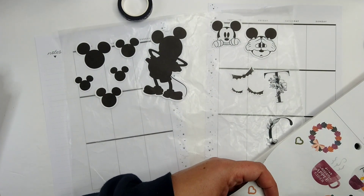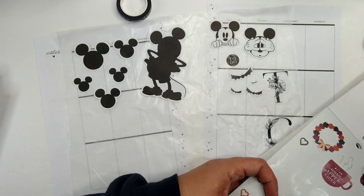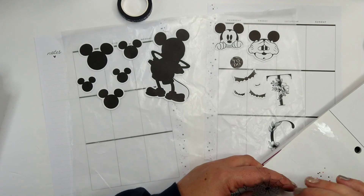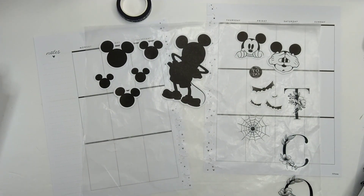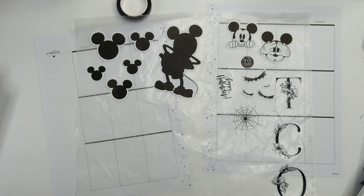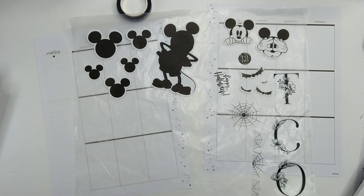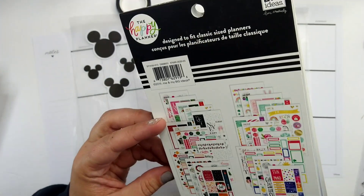There's a teeny tiny one. And then like this to-do actually. Let me grab the — I must've peeled this off before. Oh, here's a happy Halloween — that's cute. And then there's a spider web that kind of runs along the side. And then if you're looking, this is the Best Year Ever book. I think this came out in 2019.